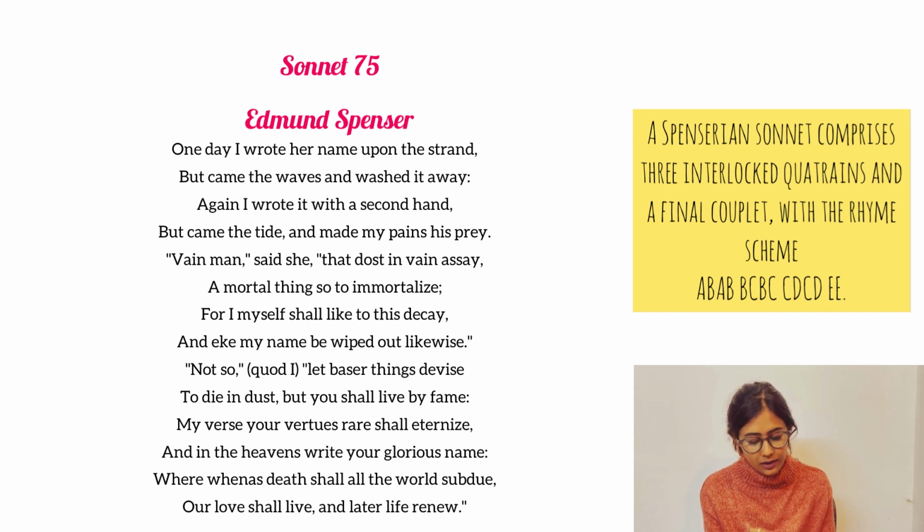Again, I wrote it with a second hand. What is second hand? It is not another hand. Second hand is writing again. He's again writing. But came the tide and made my pains his prey. This is alliteration. This is rhyming, correct? Pains and then prey. P sound is coming repeatedly.